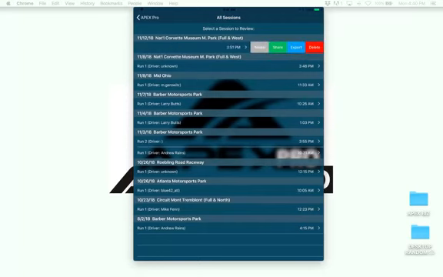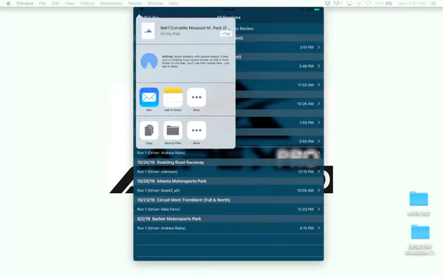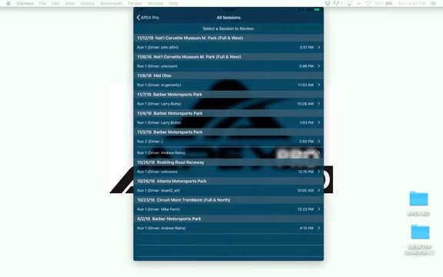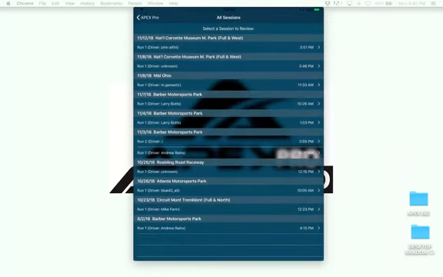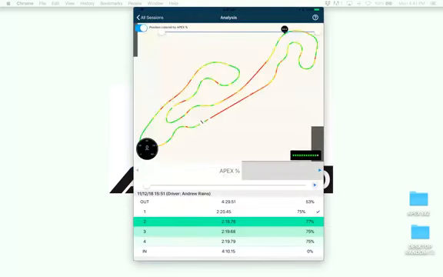So when I share that data session to someone and I tap share, if I email that to someone else, those notes are going to live with that session. I would highly recommend you doing that before you send your data to someone. That way, all that person has to do to see information on that session is right there. They can go, oh, okay, this is the type of car, this is whatever details you feel were important. And there's your motive for sharing your data. That's important.